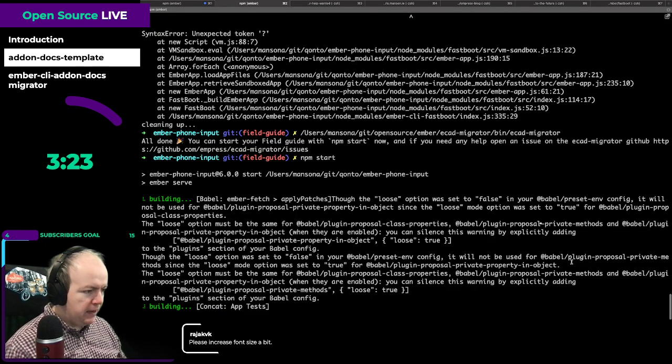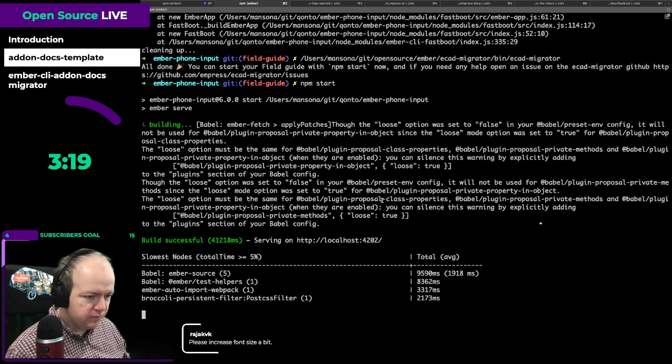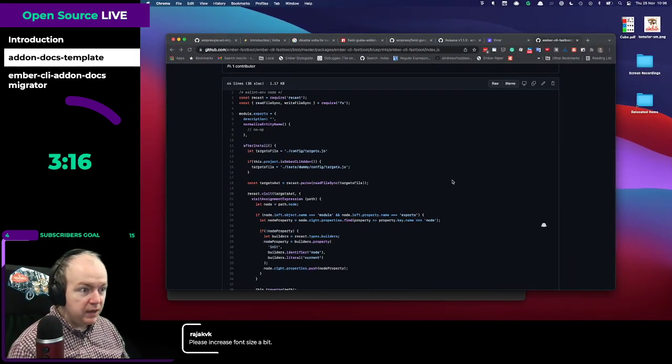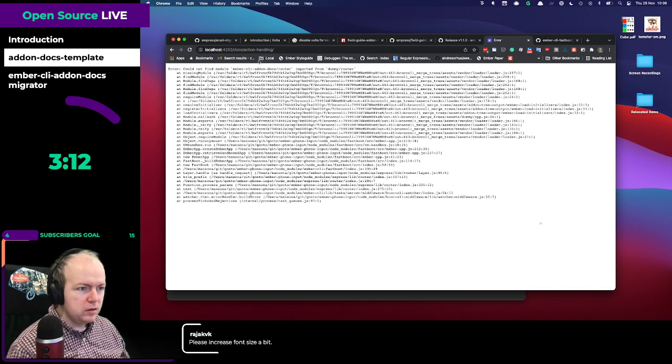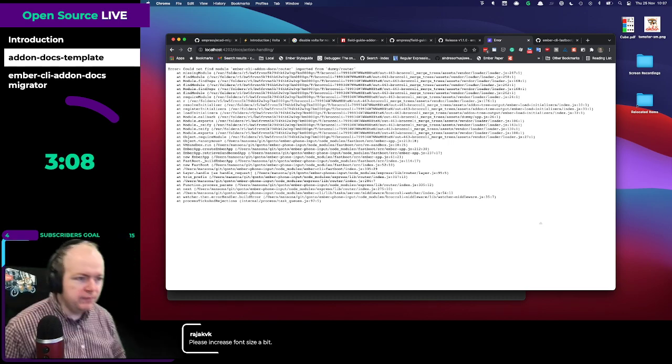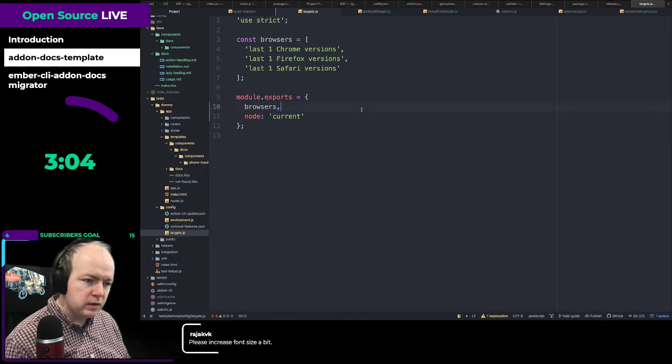Now it won't have the same error, the unexpected token, because it's being transpiled correctly. Could not find module EmberCLI addon-docs router imported from dummy router.